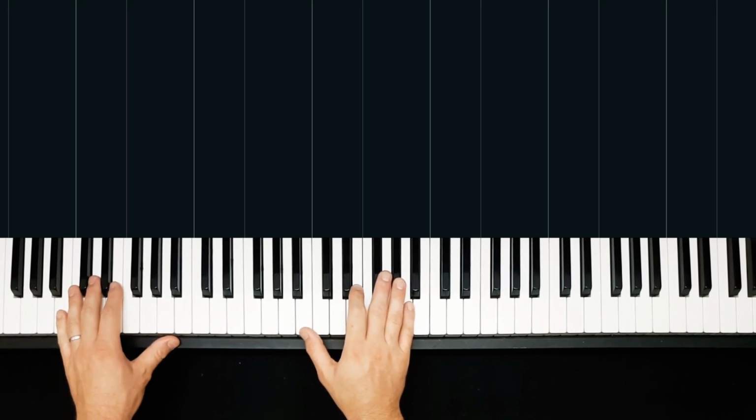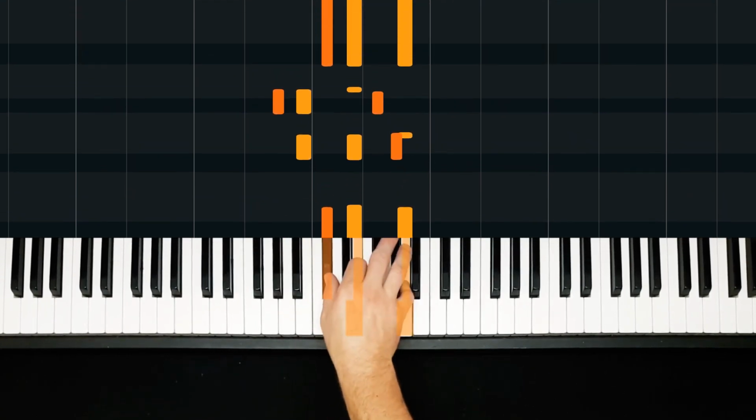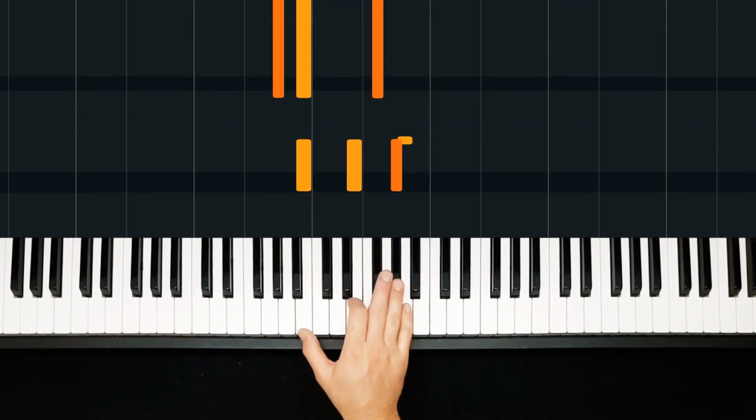Okay? And then we move on to the 2/4 bar. This is quite tricky. You probably have to practice this on a loop. You go in the right hand. That's a lot of movement. I find that easy because I just think about it in chords. It's E second position.